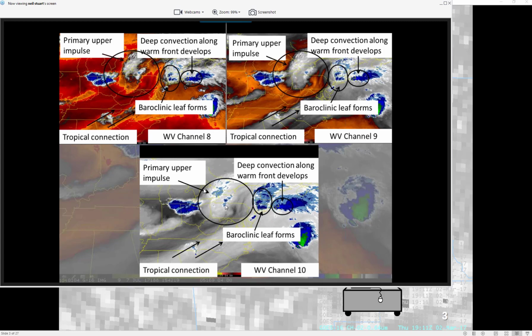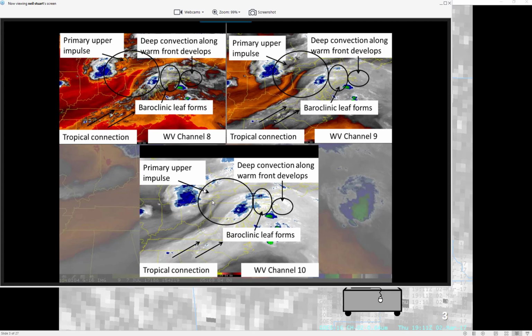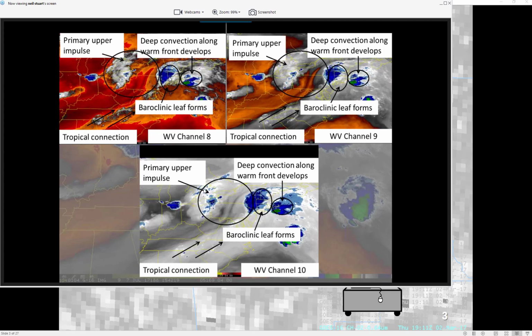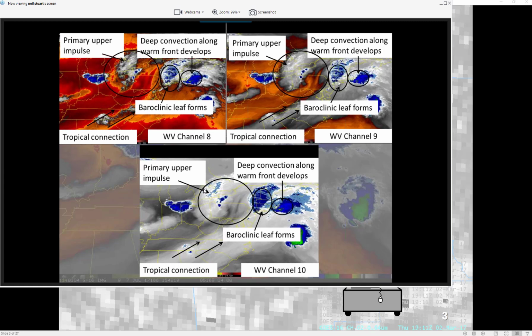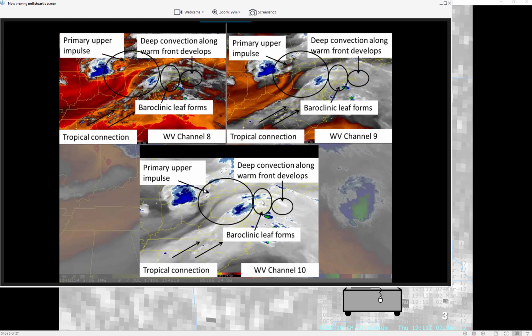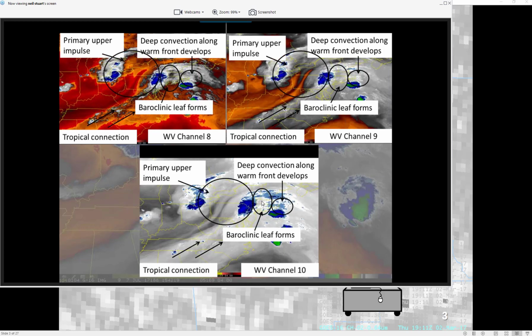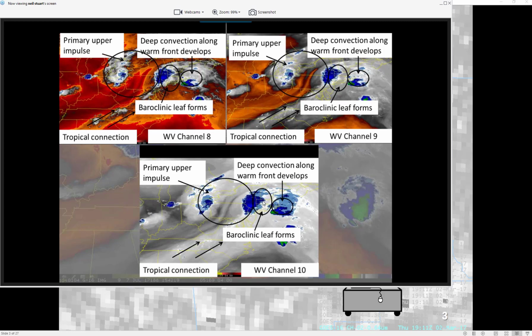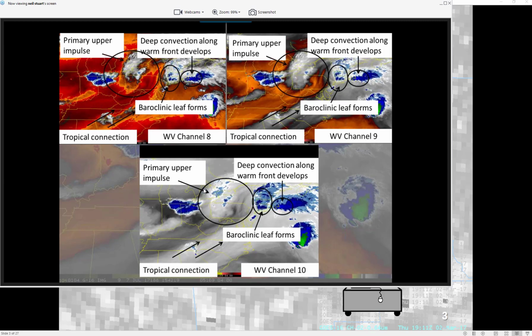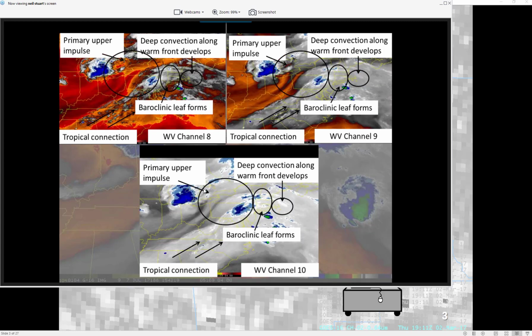Then downstream, we see the classic baroclinic leaf developing over the lower Hudson Valley, just north of New York City, into western New England. That feature really is more commonly seen in wintertime situations than summertime. So seeing a baroclinic leaf in early July is pretty anomalous, and that is showing how much upper level lift there was thanks to that shortwave advancing in from the Great Lakes.